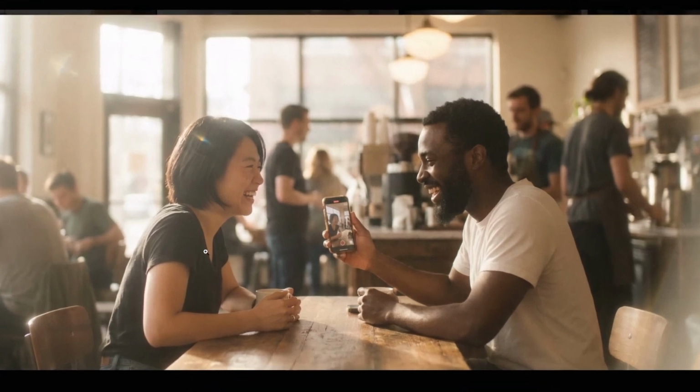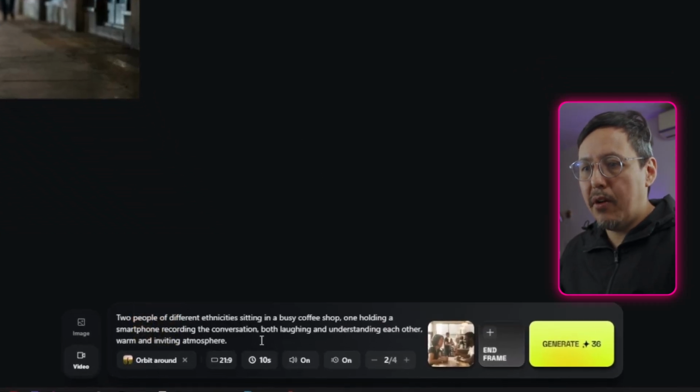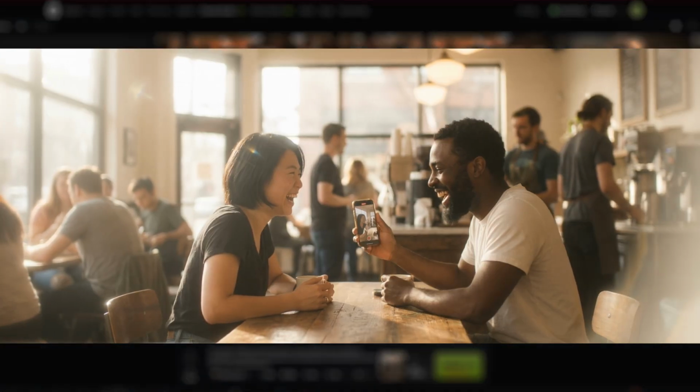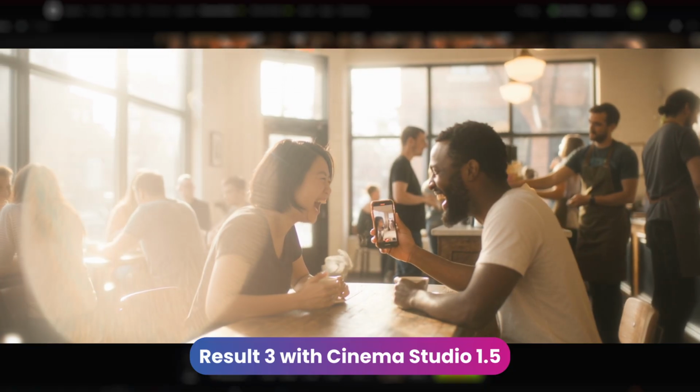You have more control in this case to create our scene. So one way is to do it with Nano Banana first, and then using the tool to generate the video, or you can do it directly here in Cinema Studio. And here we can just click on generate the video. Let's keep it the same orbit around and the same settings as before. Let's do one shot only and click on generate. Wow, and here we have our result with the image made inside Cinema Studio.